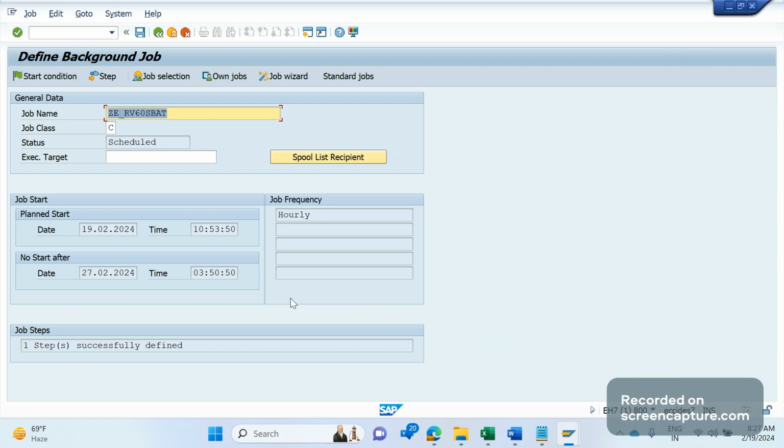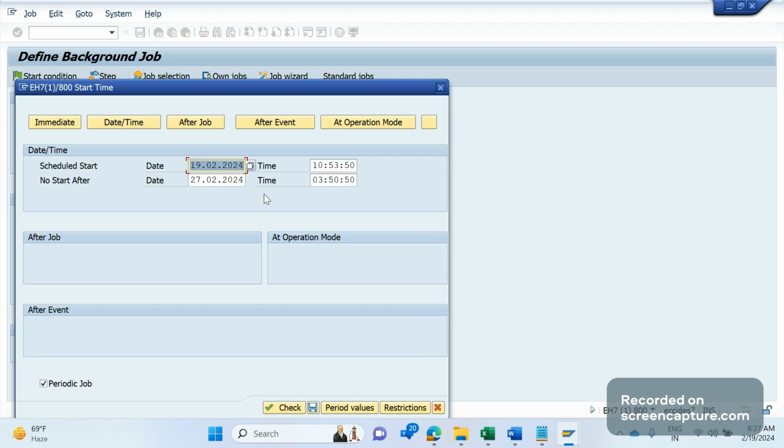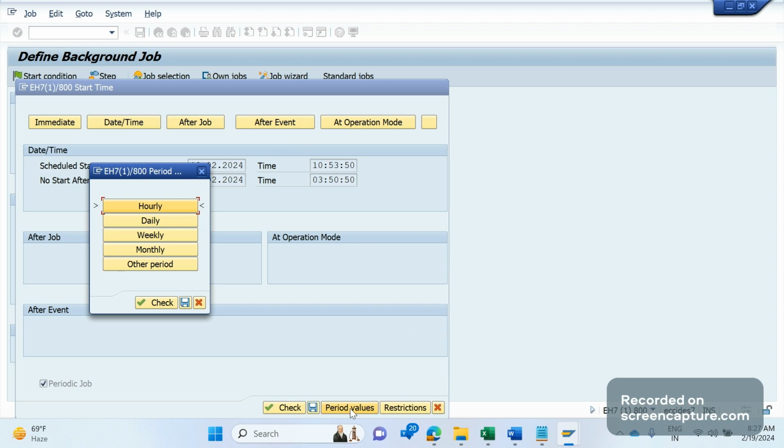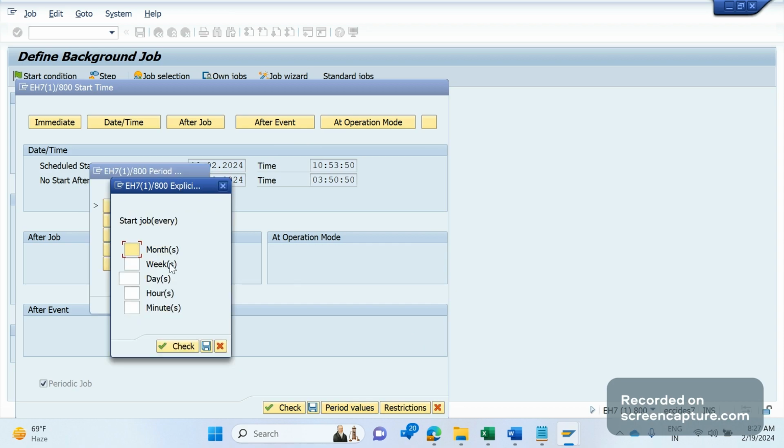But remember that here we don't have the option of scheduling the job once every 5 minutes, once every 10 minutes, like that. Let me see the option one more time. Start condition, period values, other period: every month, week, day, hours, minutes.